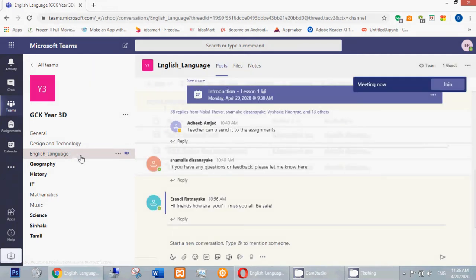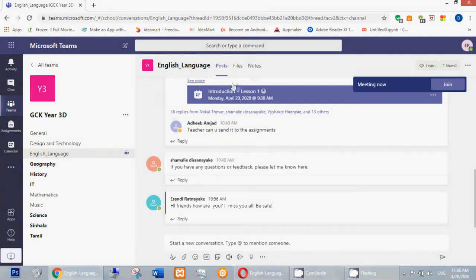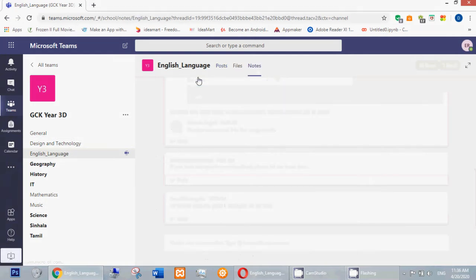So all the files necessary for that particular subject will be under files. So you better not upload your answer to the file section, because every other student can see that, right? So then what's the option? The option is to go to, first of all, your note, because in order to do the exercise answer, you need to see the note, you need to see the instructions.